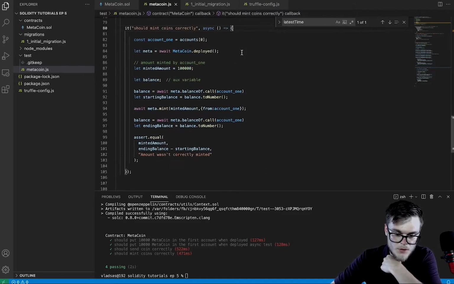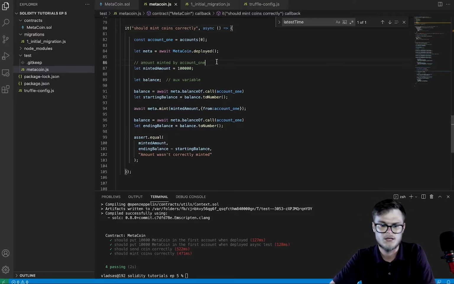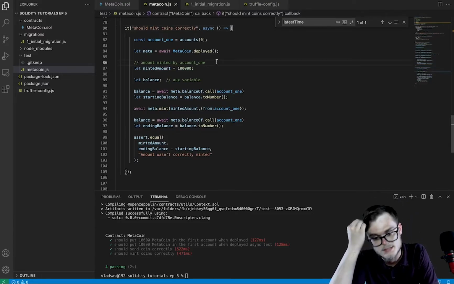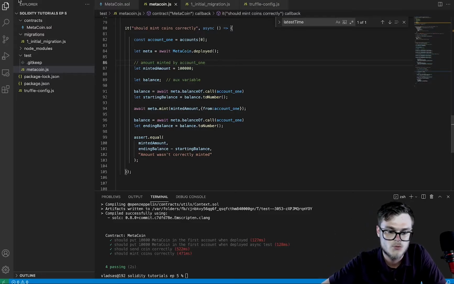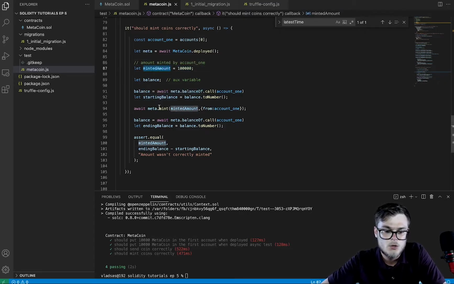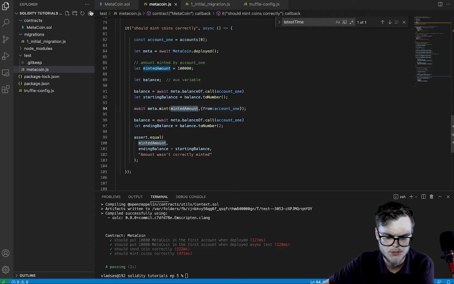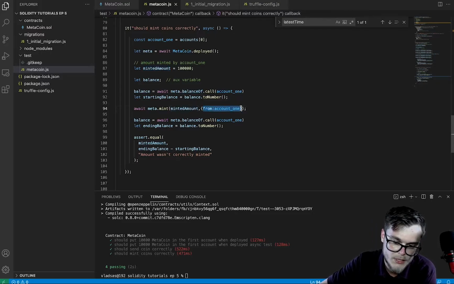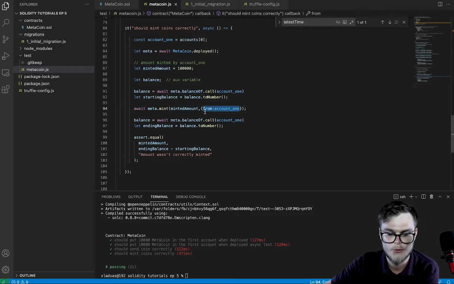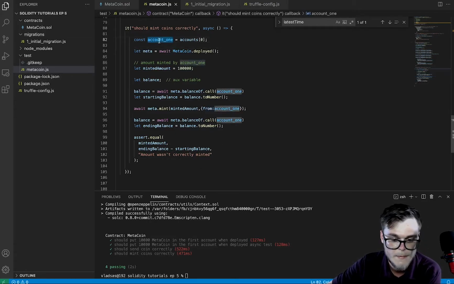We introduced one more test here that checks that the mint process is properly executed. So what we want here is to mint 10,000 tokens. That's why we save them in this variable. We go ahead and actually call the mint with the amount of tokens required, and we need to make sure that the function is called by the owner of the contract, and by default we have seen that the owner of the contract is accounts of 0, this one.